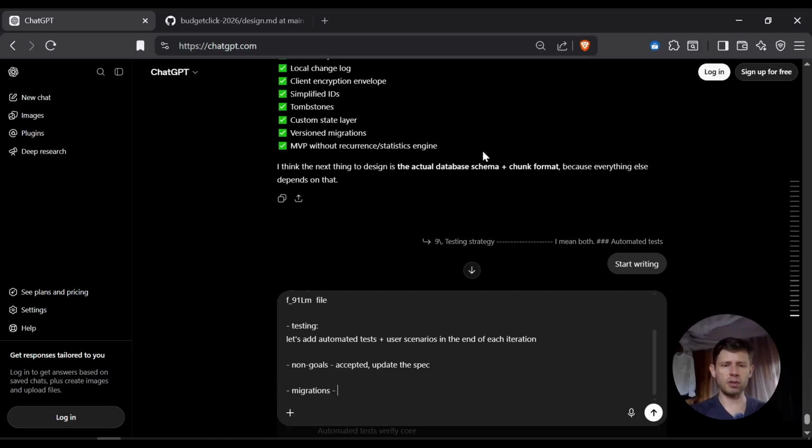Migrations, cover that next in future. Keep the initial recommendations. Stop.